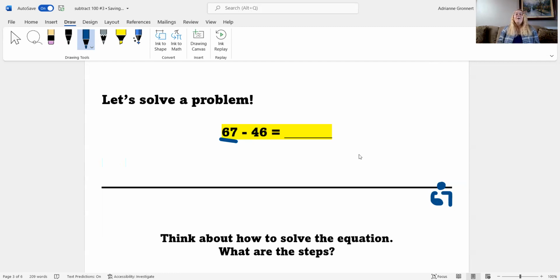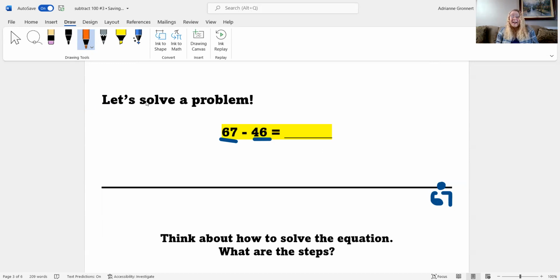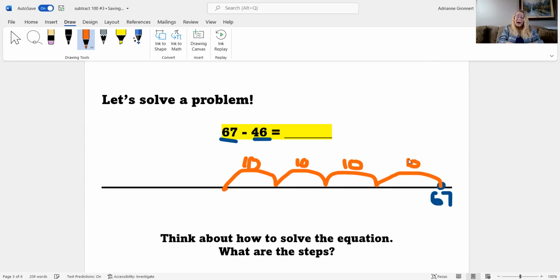Next, right, we look at the subtrahend. That's the number 46. And we think, how many tens are in the number 46? Yeah, 4 tens, which means we need to make 4 big jumps of 10 backward on the number line. Let's do that now. 1, 2, 3, 4. And I'm going to mark those so that I remember I jumped 10 each of those times. Okay, now what? That's right.